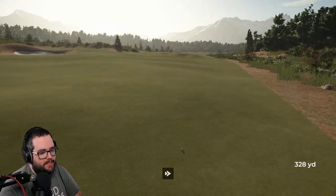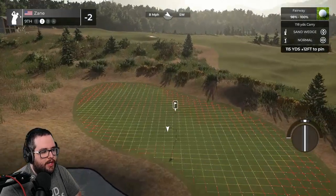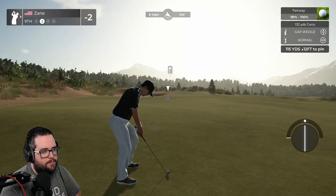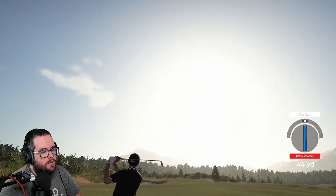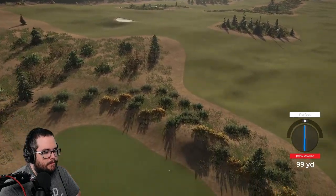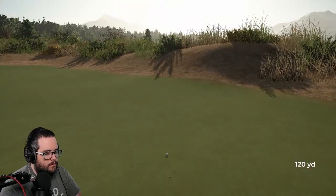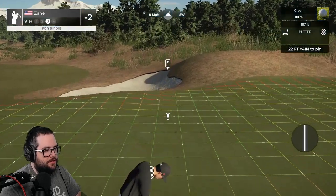Setting ourselves up nicely here. Give us a little launch pad, too. Get a little height on this ball. I'm gonna spin this. Let's see what happens. She didn't spin back at all. It's the way she goes. Sometimes she goes, sometimes she doesn't. She didn't go. It's the way she goes. Still works, though.